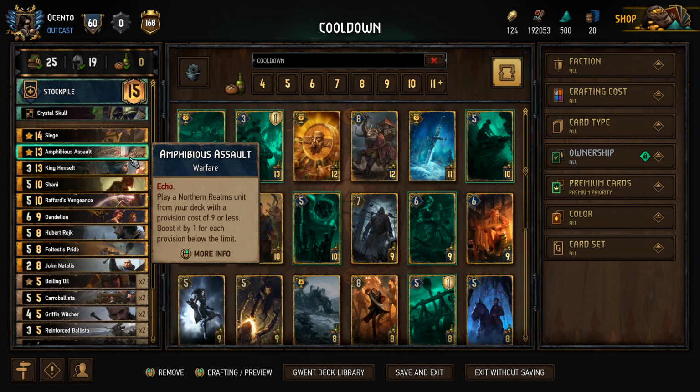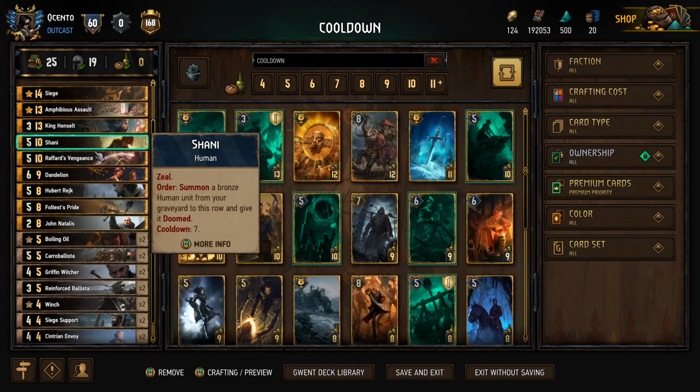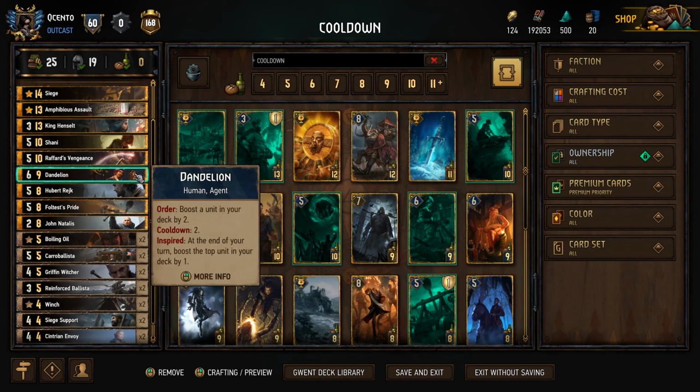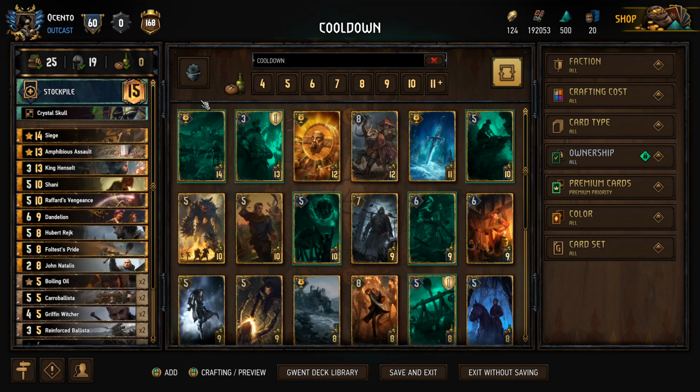If you look at the tutors one last time, we have Amphibious, we have Henselt, we have Rafford that's going to be helping pull cards if we can keep it on the board, and we have John and Hubert. So quite a bit in the way of thinning. I think that given any typical game, we're getting down to maybe 6 cards or something like that in deck at the end of the game in round 3, which is actually very good.